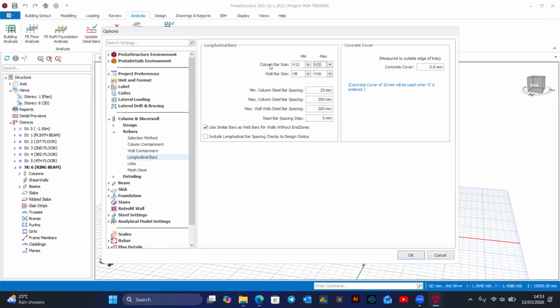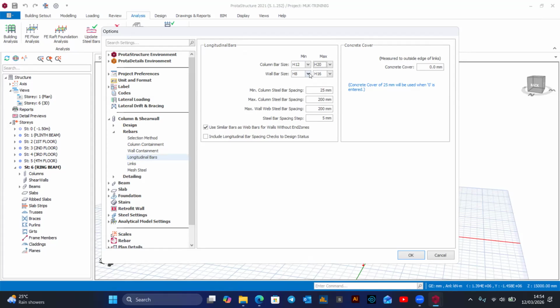So here we have column bar size, and then you also have wall bar size. When you're designing in Proto structure, columns are taken, walls are taken to be columns, but over longer span. Okay, they all resist load or they bear the axial loading through compression. They are all compression members. Okay, so when you're designing, you design them all at once.